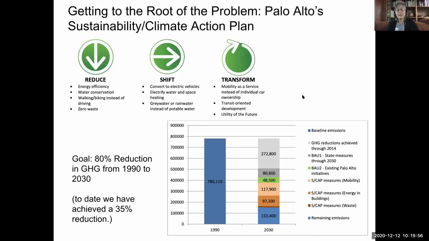So anyway, the city is coming up with a bunch of different steps, and we will all need to change what we're doing as well. But you can see they have a whole bunch of different plans to get us down to this last remaining blue square by 2030, just 10 years from now. So we got to get busy, and the whole world has to get busy, not just Palo Alto, obviously.